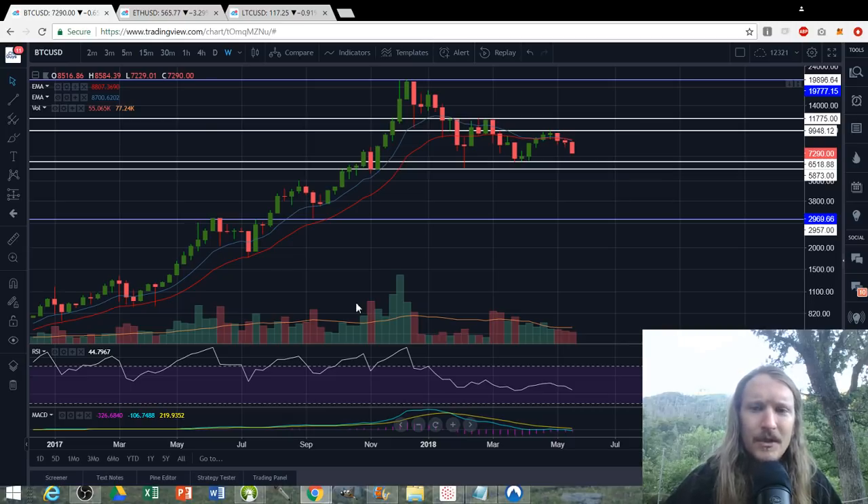Looking at the hourly RSI on Bitcoin: hourly RSI is oversold, four-hour RSI just above oversold, and daily RSI just above oversold as well at 36. Litecoin on the daily timeframe is dropping down and is close to breaking its weekly equilibrium bearish — no bulls on any coin want to see that happen. It doesn't make a huge difference, but it is definitely something I'll factor in.